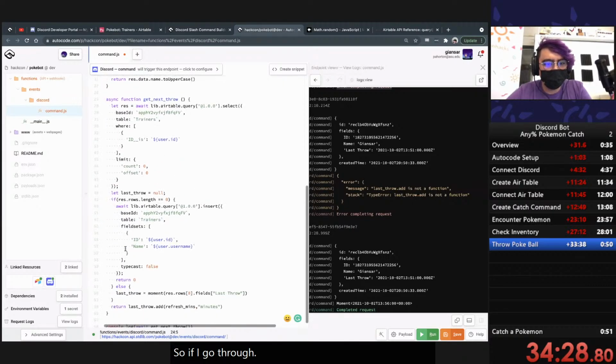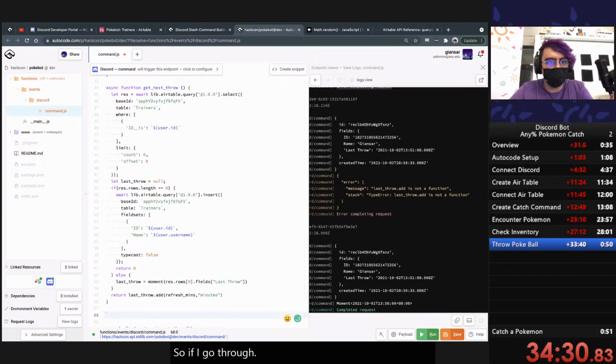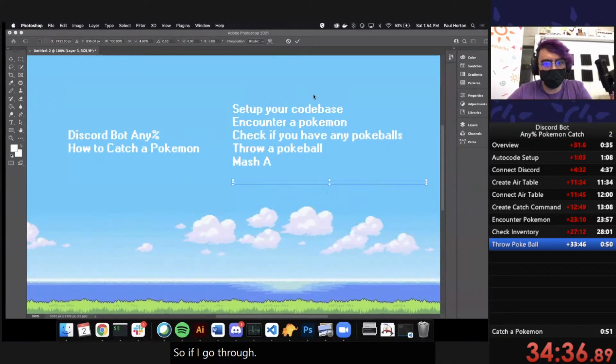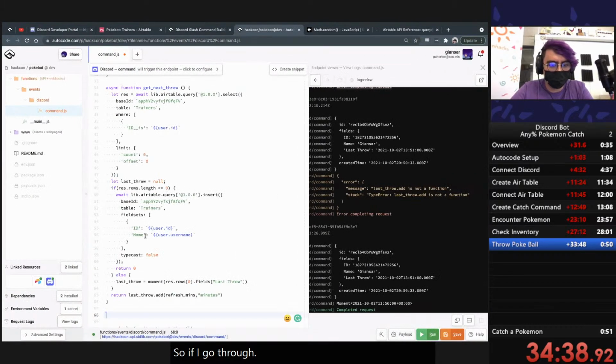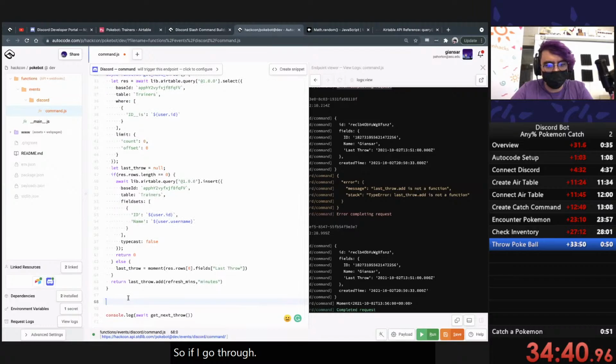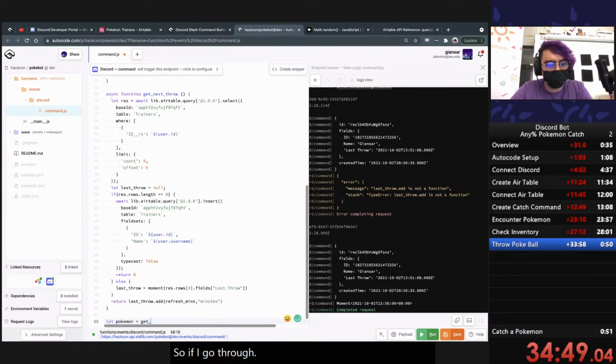So we have a check to see if they have a Pokeball ready. We now can start putting things together. So back at that thing here, set up a code base, encounter a Pokemon. We're going to start a Pokemon encounter. So let Pokemon equal get Pokemon.